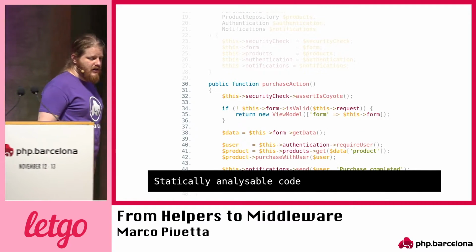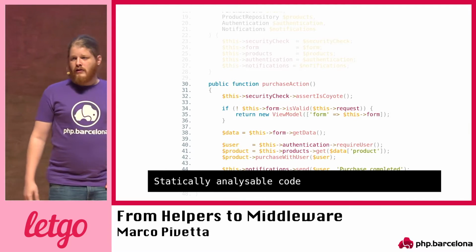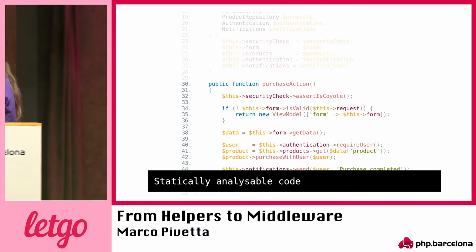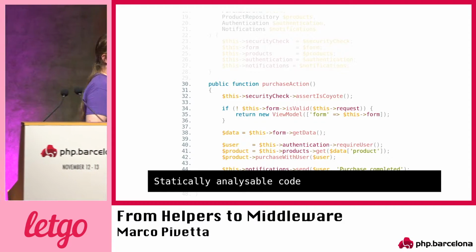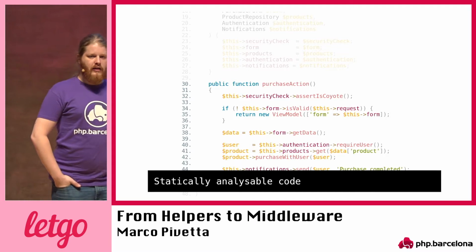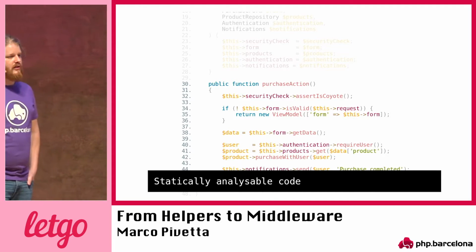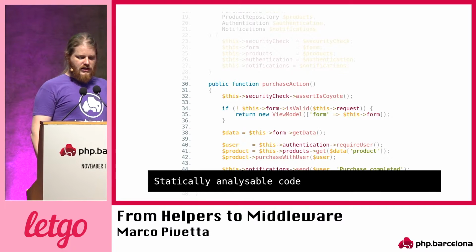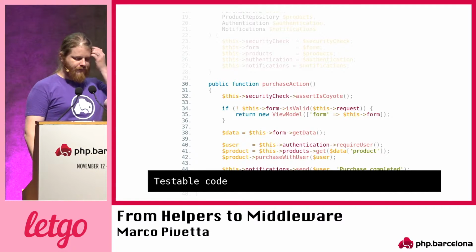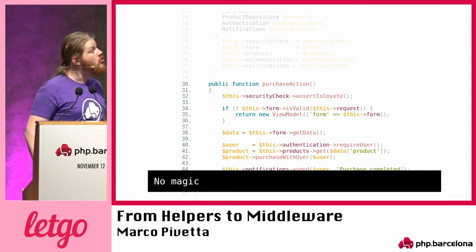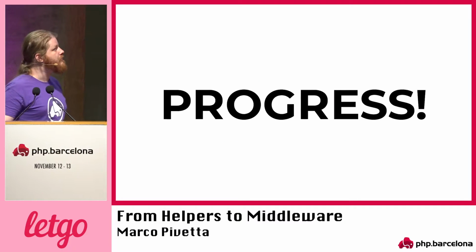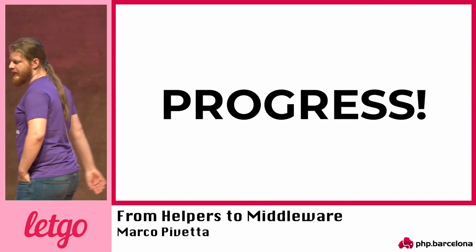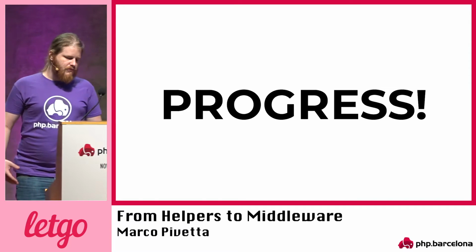And we have statically analyzable code because we started using tools that, how do you say, waste your screen space with red error messages. I think most people are not actually solving errors in their code because they care about the code quality, but because there's the tool telling you that there's a problem here. And it bothers them to have everything red on the sidebar. So this is quite okay. It's an improvement over the previous model. And now we have testable code. And there's no magic here. Okay? There's still a magic box, which is the framework that kind of figures out how to make this class work once you put it in the framework. But we got progress. This is an improvement.